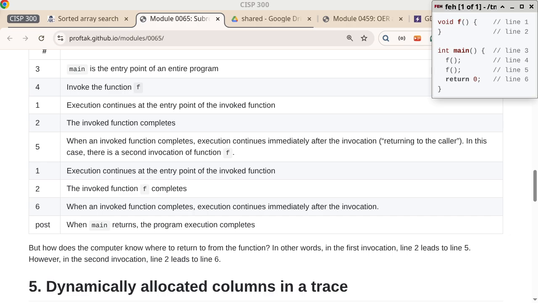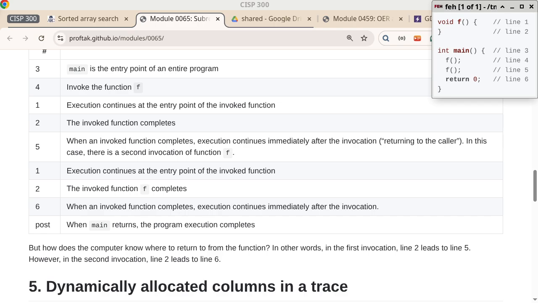Now, in the previous exercise of using online GDB, it doesn't stop on line 1 at all because there's nothing to do on line 1 from the debugger's perspective. So it doesn't really show us that it actually stopped there for a very brief moment. Are we still good? Okay. So now we go to line 2 because line 2 is whatever is following line 1. But line 2 is special too because line 2 is the closed brace corresponding to the open brace here, which means we have now reached the end of the definition of function f, which basically means, okay, what you just told me to do at the car, I'm done.